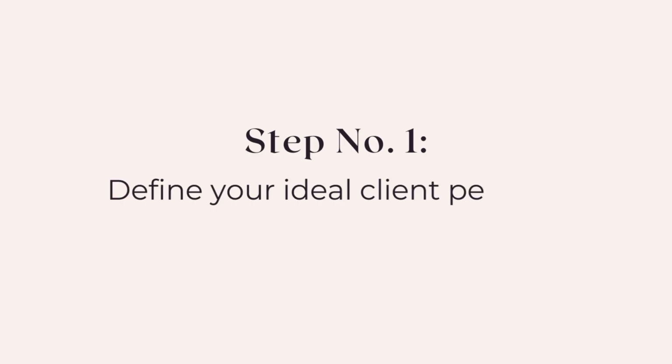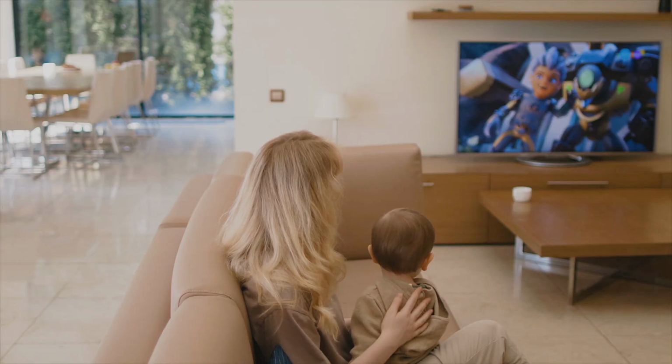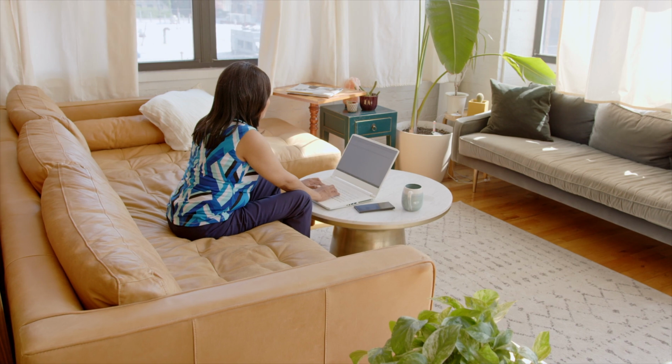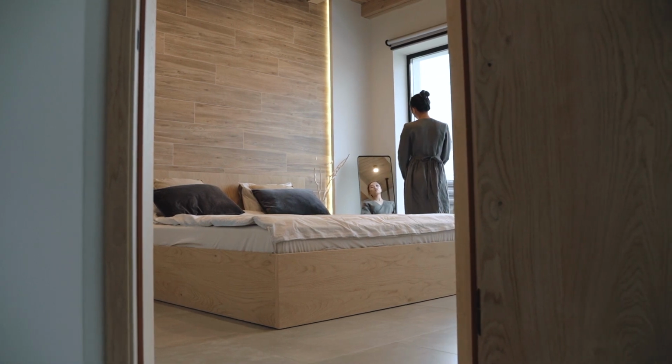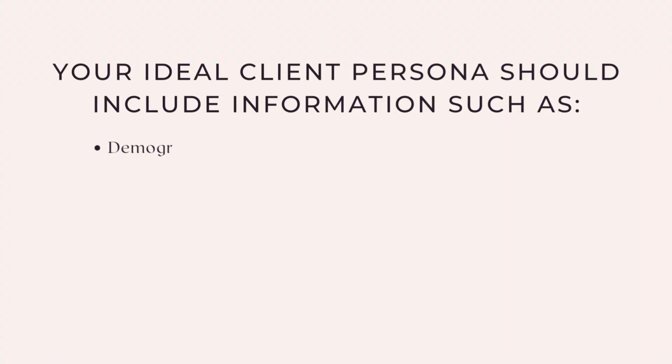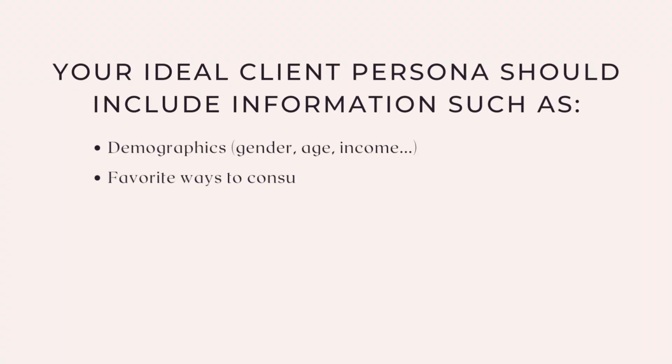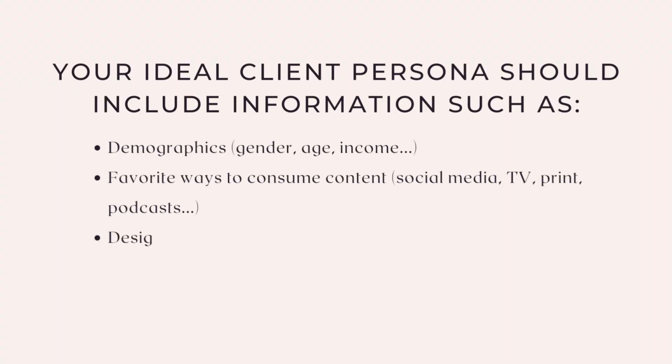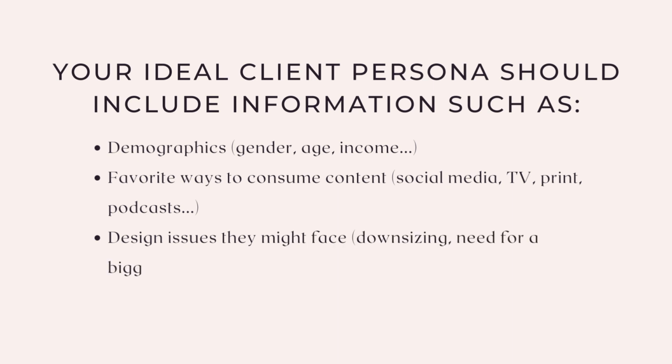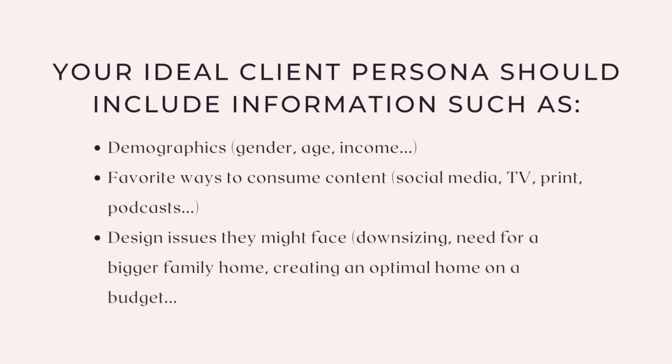Okay, so without further ado, let's look at the first step. Define your ideal client persona. At the core of your Instagram content plan, you need to know who your ideal client is and use this information to create content that your audience is interested in. Ideal client personas include key information about what makes your target audience tick. This can be information like who is your ideal client in terms of their demographic, favorite ways to consume content, and design issues they might face.